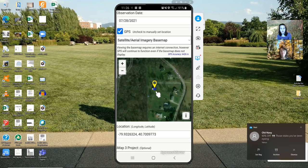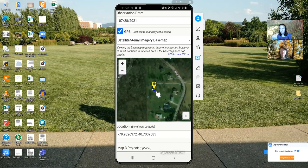One thing I will mention here that's really important is if you are standing 20 feet away from whatever it is that you're observing, your mobile app will mark your point for where that species is 20 feet away from where it's actually located. And that's a problem because it's not actually marking it accurately based on the plant's location or the insect. So you want to make sure that you're standing as close as possible, or if you're in a water body, if you're in a boat, that you're floating as close as possible to the thing that you're actually looking at. Again, that's really important to make sure that you're mapping it appropriately.